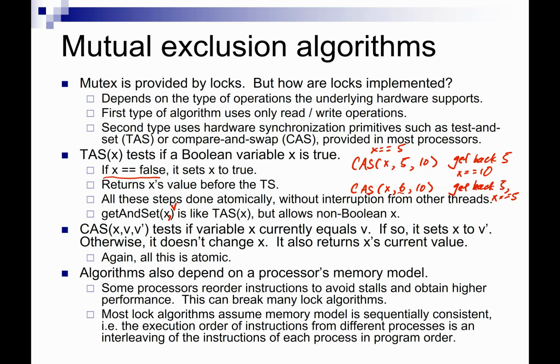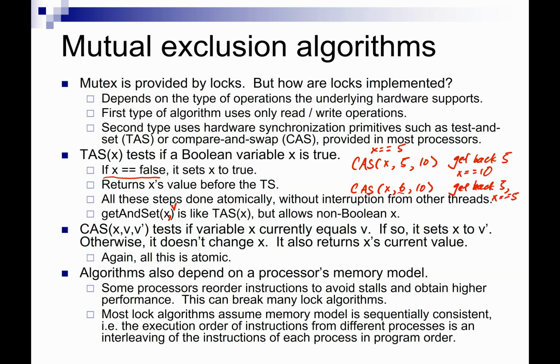It turns out that if you have the compare and swap operation, you can actually implement sort of any concurrent algorithm. For test and set, it's actually not sufficient to implement certain algorithms, but once you have compare and swap, you can implement any algorithm. We're only interested in the mutual exclusion algorithms, and it turns out that using either compare and swap or test and set, we can implement mutual exclusion. Now, something else that we need to be aware of, though we won't worry too much about it, is the issue of the processor's memory model.